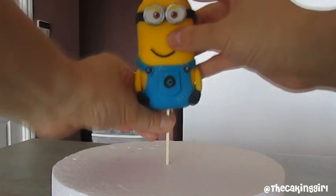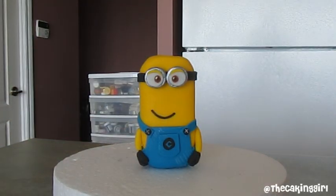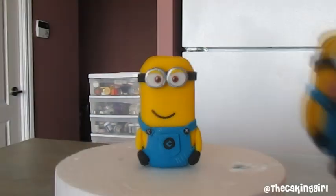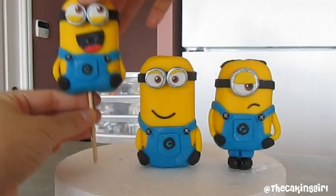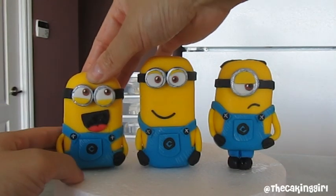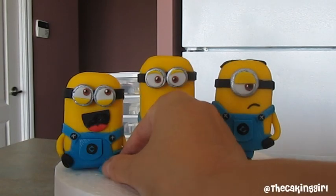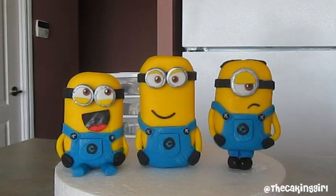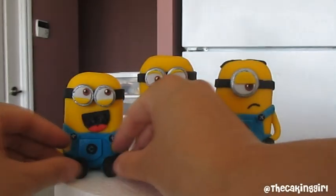So I've added barbecue skewers into the minions, and I'm going to attach them onto the cake dummy. So the right minion, I've added the standing legs. And this left one here is going to be a sitting one, and I'm going to glue on the legs. For the middle minion, I'm going to leave him with no legs.